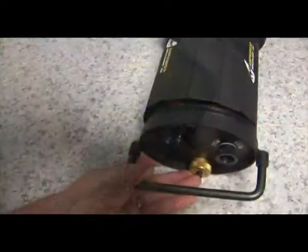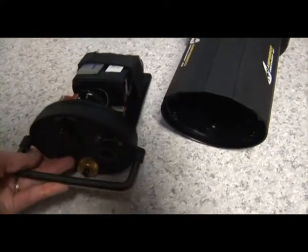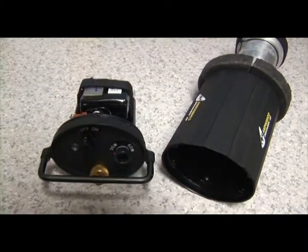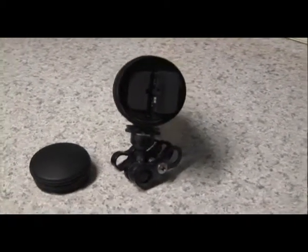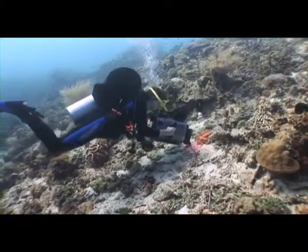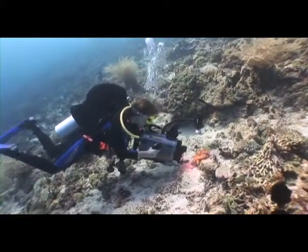But it's also important that we have moved to self-contained lights. In both these units, the 10-watt and the 35-50 watt, there are no cables on the lights. These lights are self-contained. The power source, the batteries are in the back behind the light head, and leave no cables to either interfere with your images or get caught in pieces of equipment. The independence of these units is important to the underwater videographer.